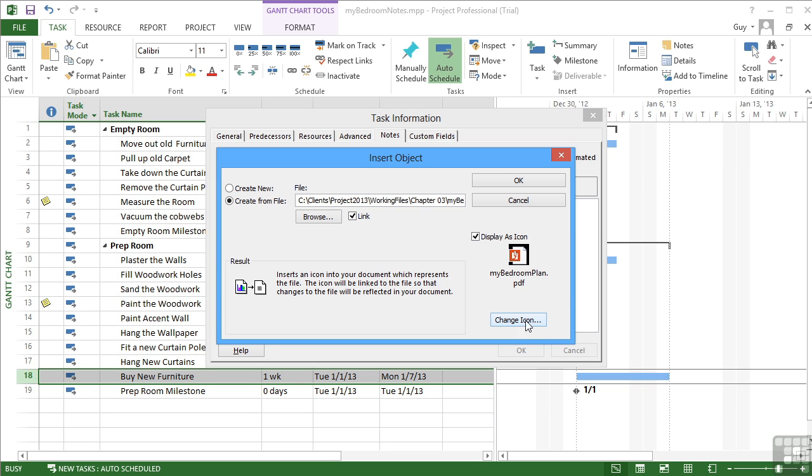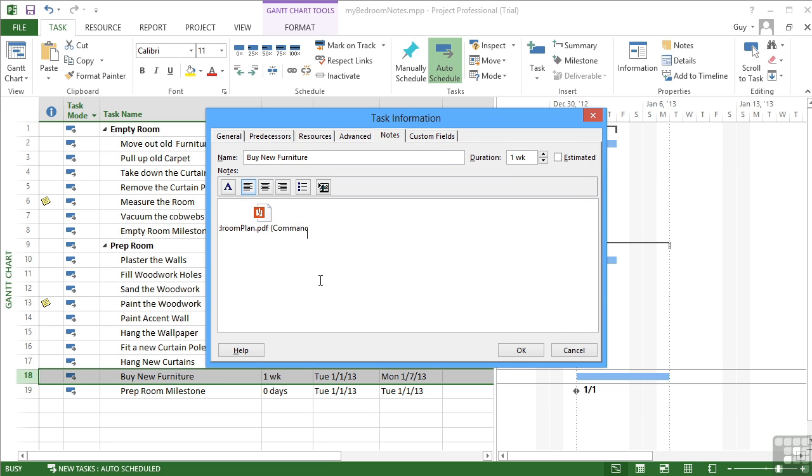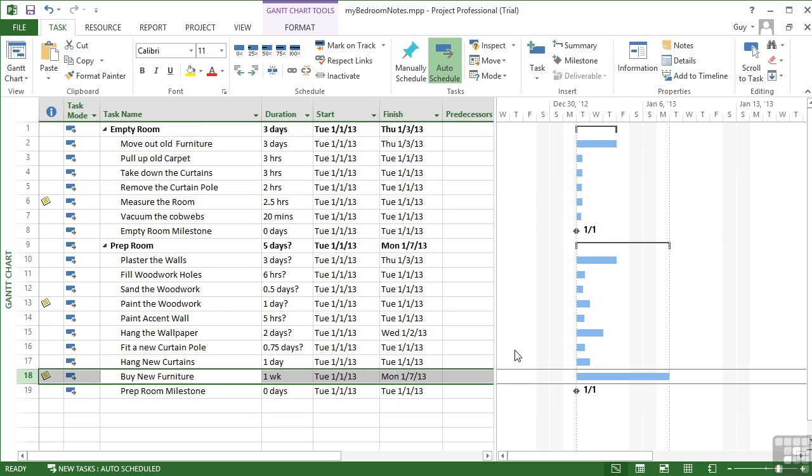I can even change it from the default icon if I want, but it makes sense to have the default icon. And I'm going to link through to my bedroom PDF. Okay, that then sticks, as you can see, an icon, which is a link to my bedroom PDF. If I then say OK, we can see I have a note, but it just says notes and speech marks. There's no actual note there to tell me there's an attachment. There's no paperclip to tell me there's an attachment.